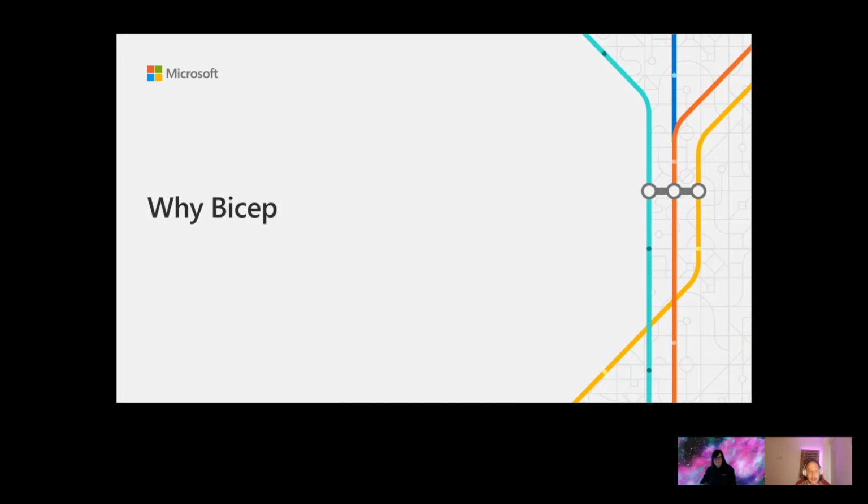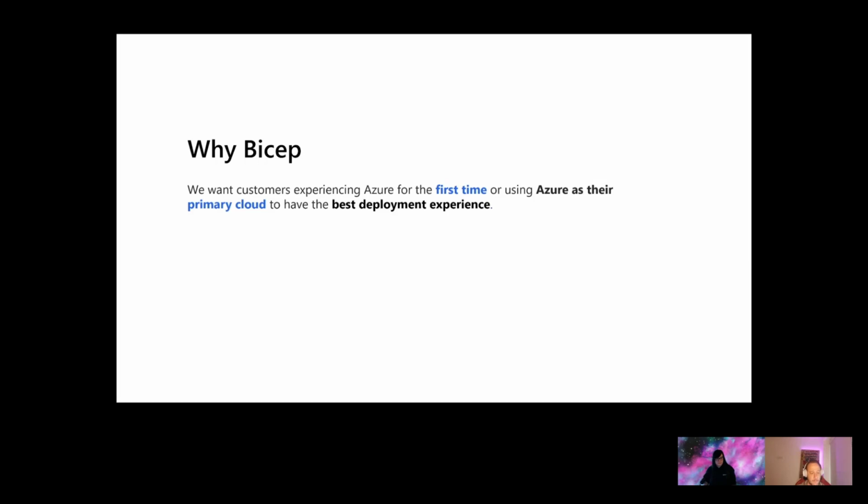So let me jump in and quickly share why Bicep. What's the idea? Why is there something new? So it's actually pretty easy. You've probably been using ARM templates, Azure Resource Manager templates, and you probably faced some challenges. Honestly, myself, you already know my interest for Terraform. The only reason I was interested in Terraform like 4 years ago is because I literally got frustrated with ARM templates. The syntax based on JSON was so complex, you miss a comma, you miss a curly bracket, and the template is just not working anymore.